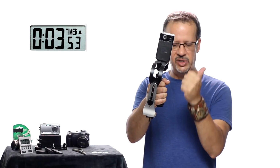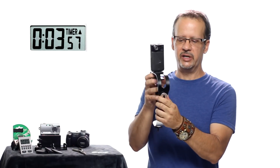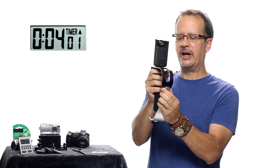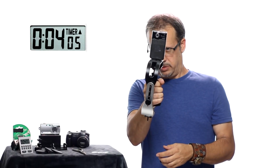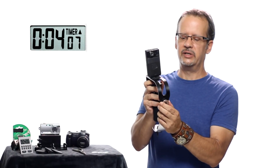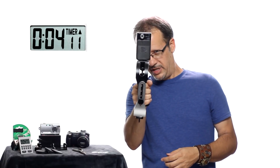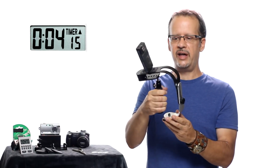It's tilting a little bit to the left, so remember we want to swing the bottom arm opposite the way the camera's tilting. So loosen that just a bit, and we're going to swing the bottom arm out to the right the tiniest little bit. No, it's still tilting to the left, so we're going to swing that a little bit more. That looks level left to right. It looks level front to back.